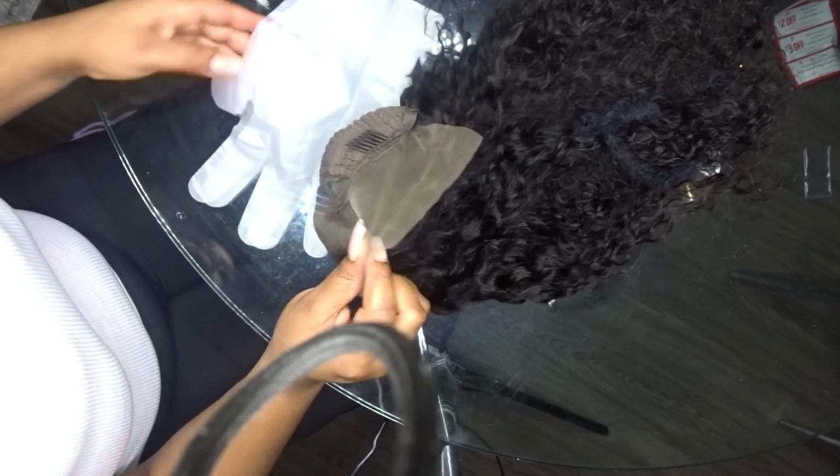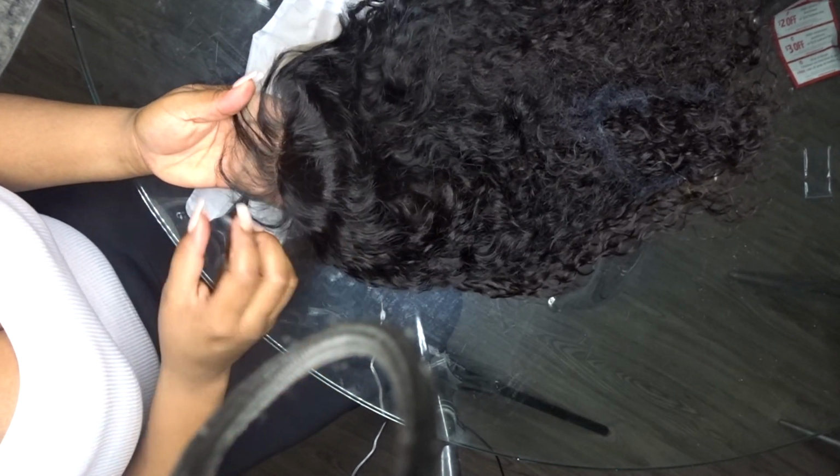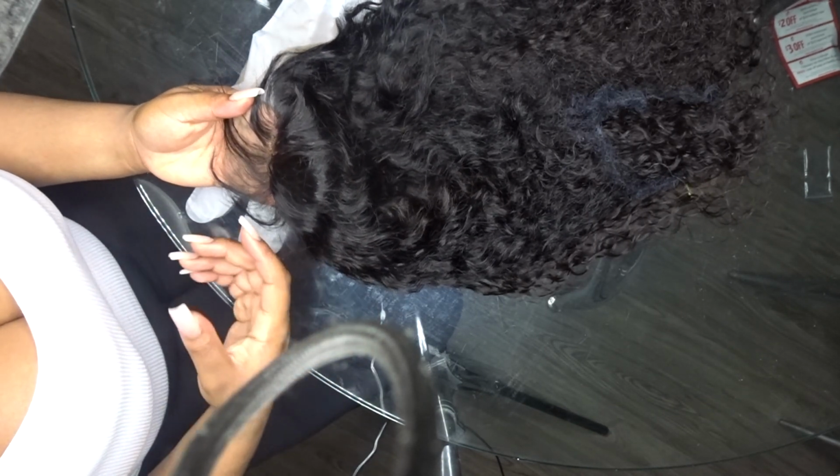I like to do that because I just think it's better, because you bleach the knots and then you could actually see what you need to pluck. Because I noticed some wigs really don't need that much plucking after you bleach it, if that makes sense. Sometimes you'll pluck it first and then you'll bleach it and then notice that it looks like it's balding. So I like to bleach the knots and then pluck them.